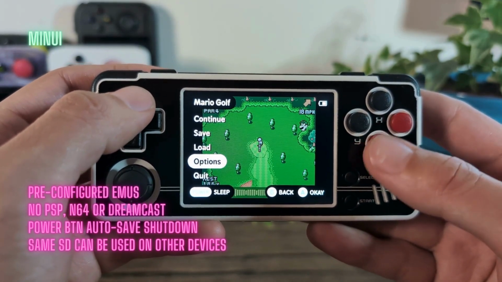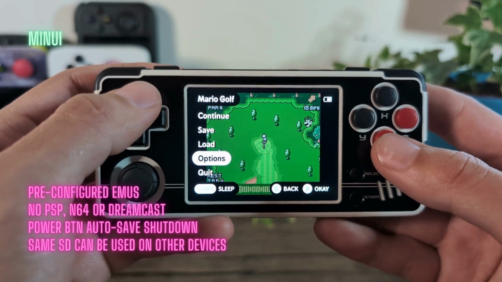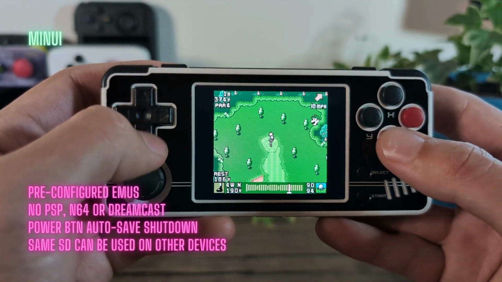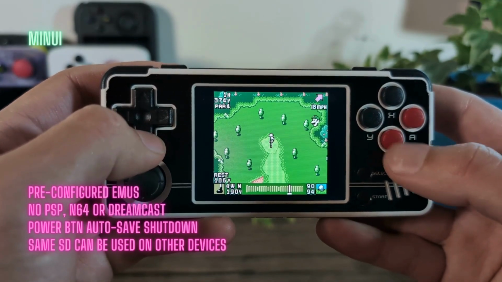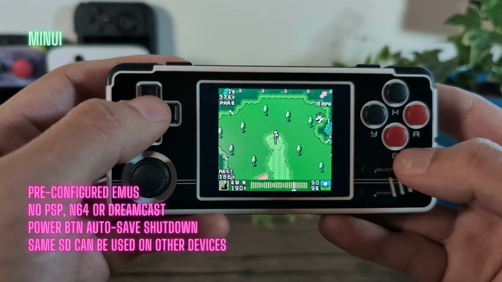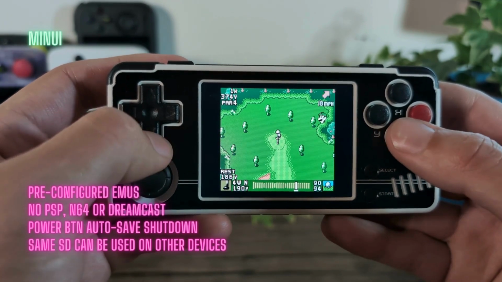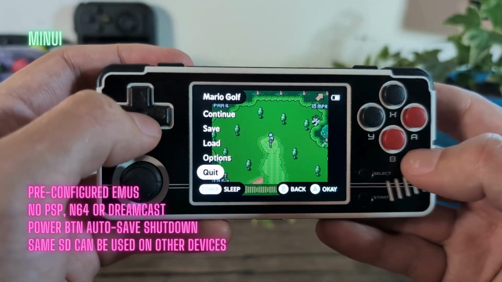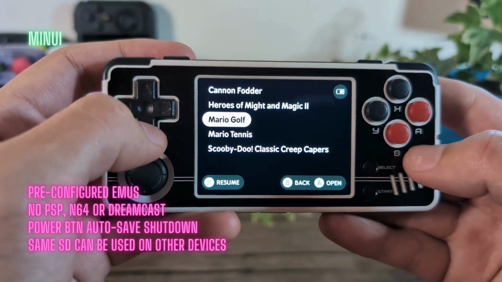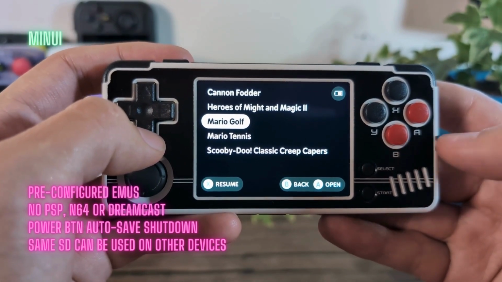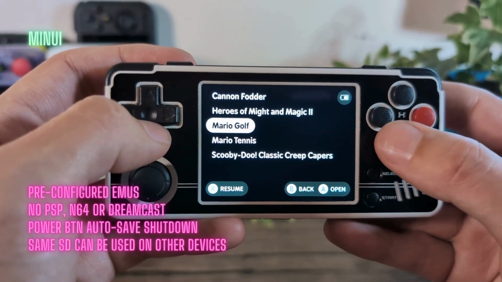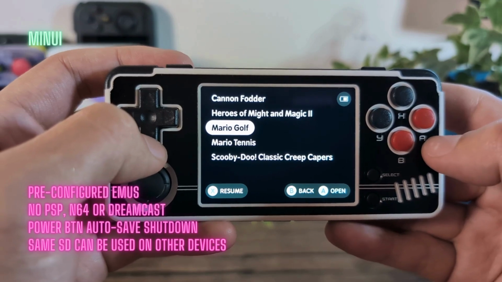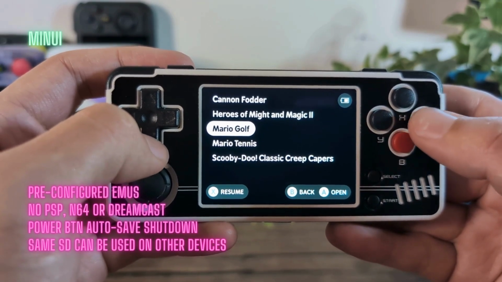So from here you'll be able to quickly play the games that you want and jump in and out of the games that you're going to need with MinUI. This one is a great custom firmware option if you plan on playing only up to PlayStation, as you can quickly jump in and out of games. It also has a very quick boot time, so when you turn the device off and turn it back on again, it only takes maybe 10 to 20 seconds to boot back into a game and pick up exactly where you left off.